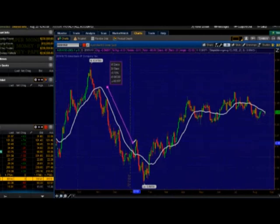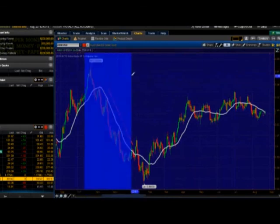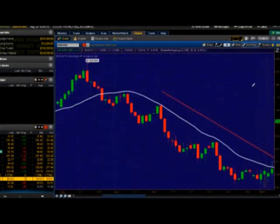Look at the significance of this slope. That's really what you love to see, because those really work very, very well. And if I zoom in here, just get my rectangle. There it was right there, right along the 20. You can see this start here was the start of this drop.